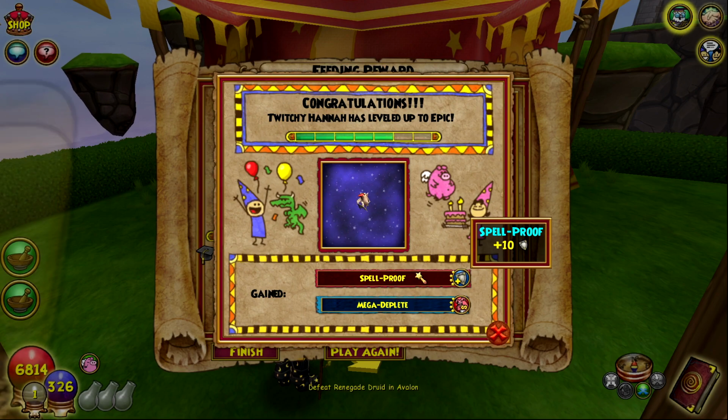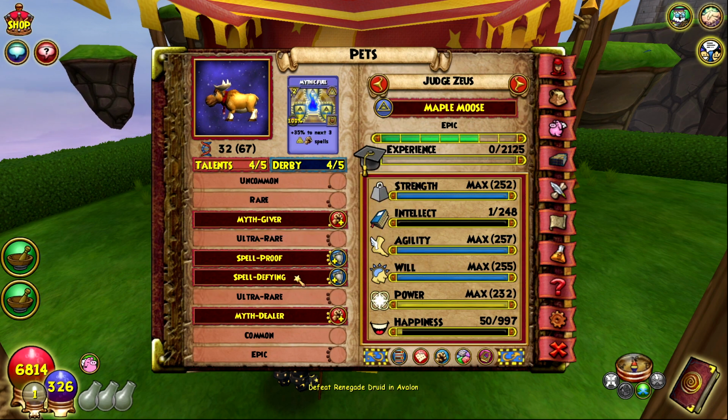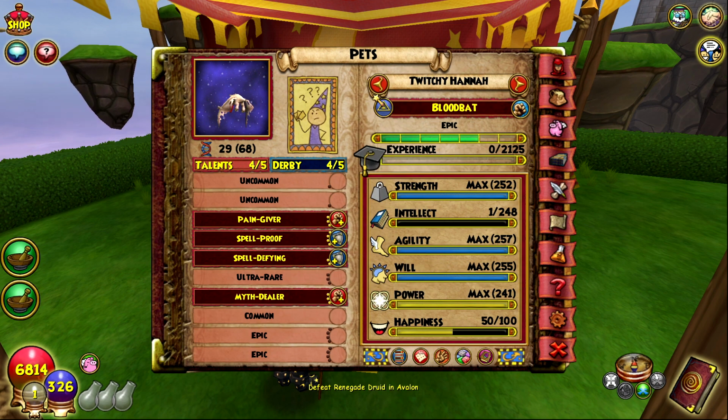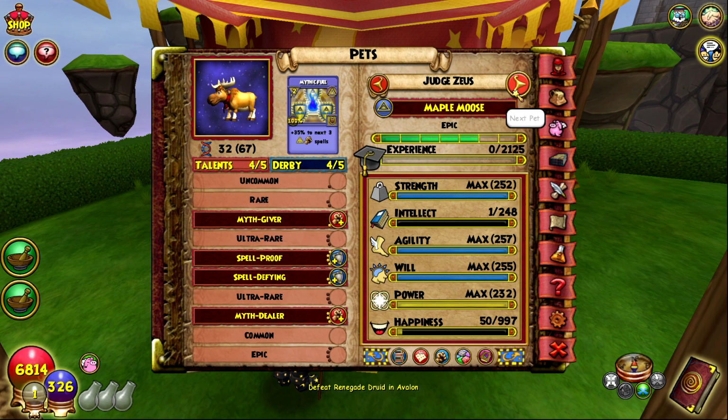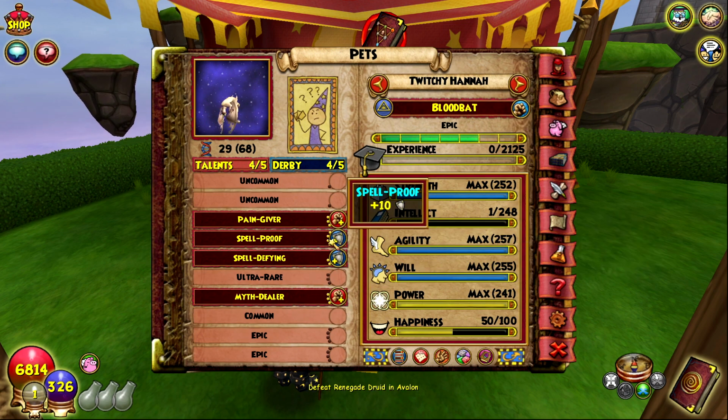Spell Proof, okay. So that's actually good. The only problem with this though is now we run the same risk of just getting an exact triple double like we did with this pet. So now both of our end pets need Armor Breaker, which is kind of a problem, but I guess I'll train them both up, and if one of them does get Armor Breaker, I'll be happy. And let's just start off with the Bloodbat.